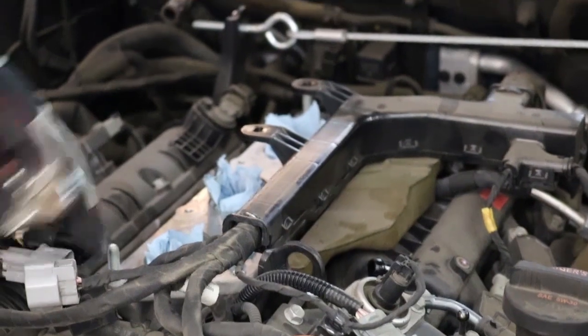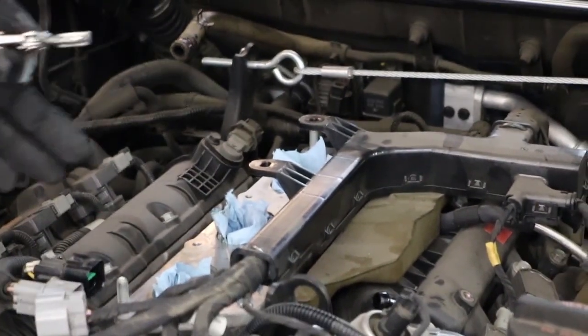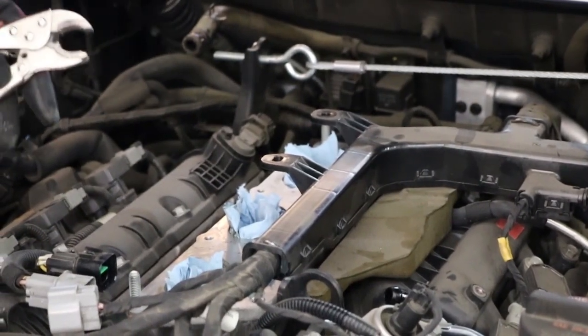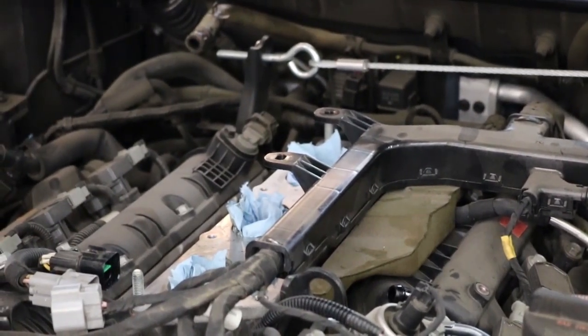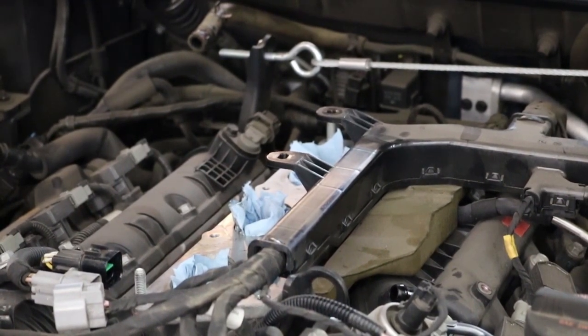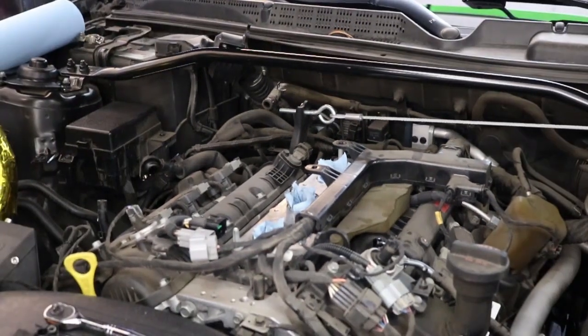All right, so there's two ways to get these studs off. There's the two nut method, which is what I prefer that you do, and then there's the gorilla method, which is using vice grips. I don't recommend this unless the two nut method just is not working for you. You'll still need a pair of vice grips though. I'll show you why in a minute.